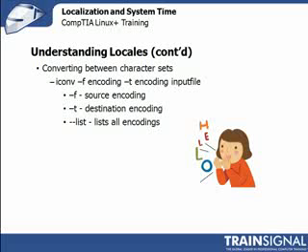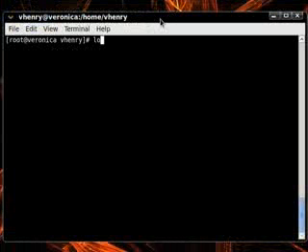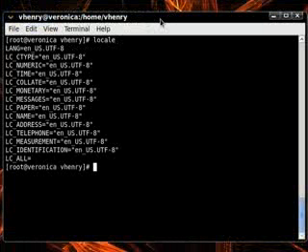Let's switch back to our terminal window and take a look at our locale settings. Now let's try typing in locale and hit enter. And we can see that our locale settings show US and English, particularly for our LANG setting, and we see that LC_ALL isn't necessarily set on our test system. Again, it's an optional setting, but one that's encouraged. And we've got some other variables in here. We've got numeric, we've got address, telephone, measurement, things like that.